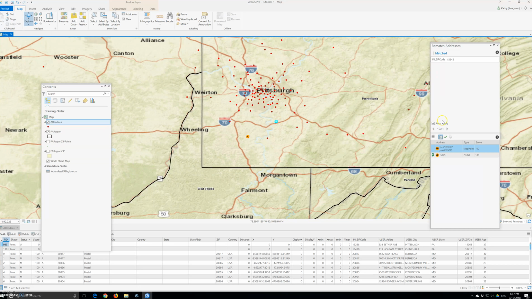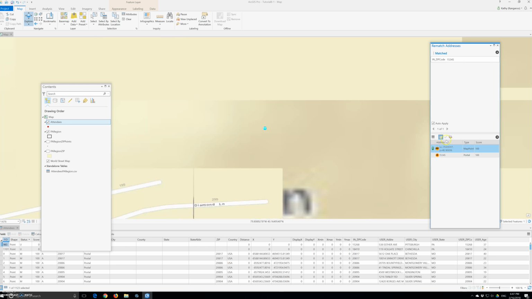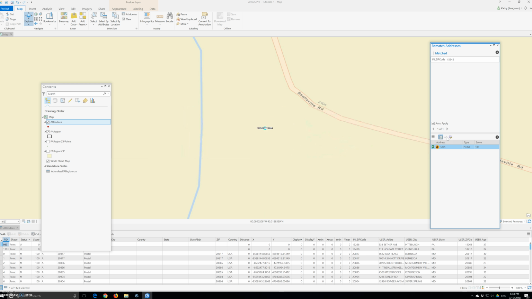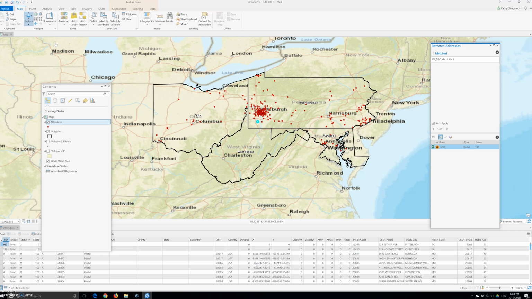Then we will click the Match button. So this one could match, and if we click this one, can we match? Yep. Click the Match button, the record is matched. If your map zooms out, zoom back in to the location picked to see that the point was matched on the map. And we will use the regional bookmark. Similarly, match the remaining unmatched record to any location in the Scranton area in eastern Pennsylvania.